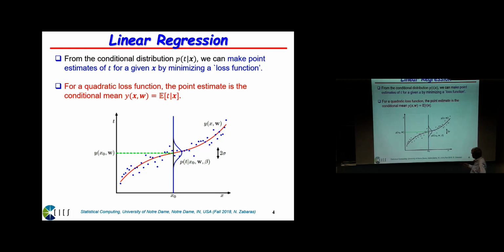Okay? So you can see the precise model we're going to use is that at each x we're going to actually assume a distribution that is Gaussian. So this is going to give us the response at that point x, and I call the response here t. Okay? This y of x and w is going to be our mean response, effectively, our regression function, and we will see how it comes in the analysis.